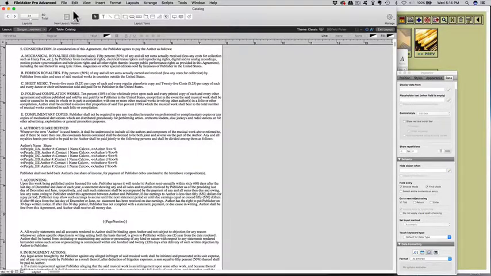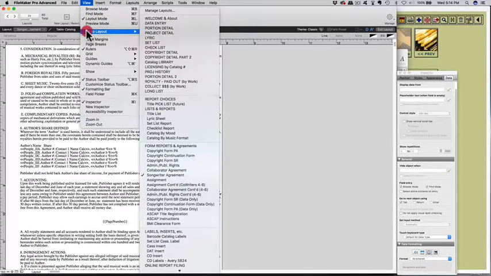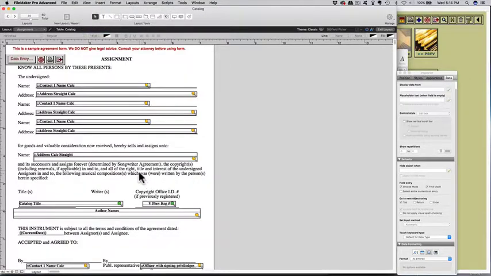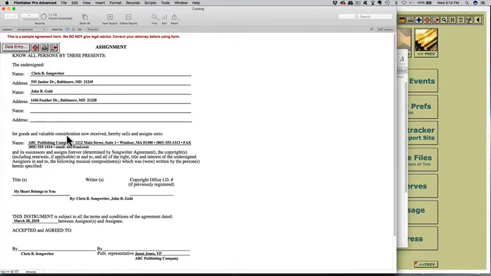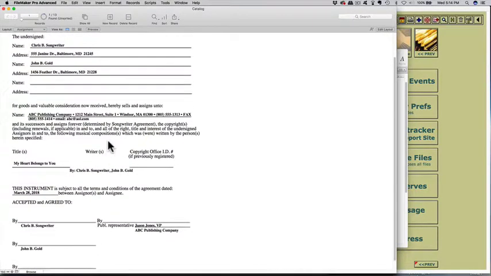So to find all your different forms, you'll go to each file and go View, go to Layout, and you'll see your form reports and agreements are all indented. Those are the ones that you may want to look at and see how you want them structured. Go to Browse, you could look at them. Whether you want to use our form for this, it's pretty straightforward.